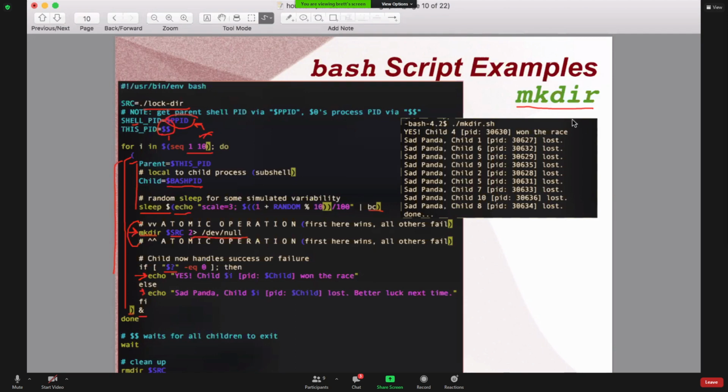And then over here on the right-hand side, all this stuff, that's the output of running this script. And you'll see that the first line here is, in this case, the fourth child with this PID, 30630, won the race. All the other 9 children failed to create it because it was already created.